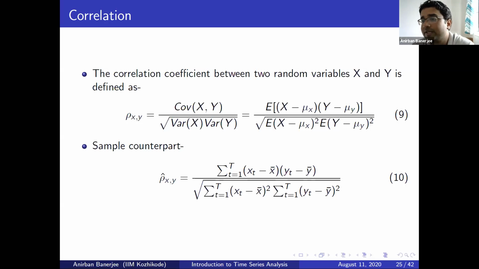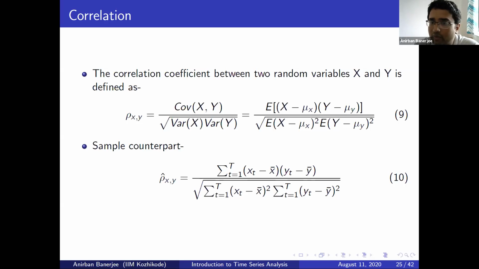Say, for example, if you just have a measure of height and weight of people, you would find that there is some sort of a correlation. But height and IQ may not be, right? There may not be any direct relation. Weight and IQ may not be. But height and weight, yes, there can be some sort of a causal relation between these two, and it is possible that the series would be correlated also.